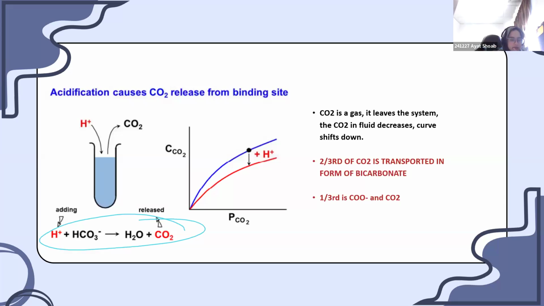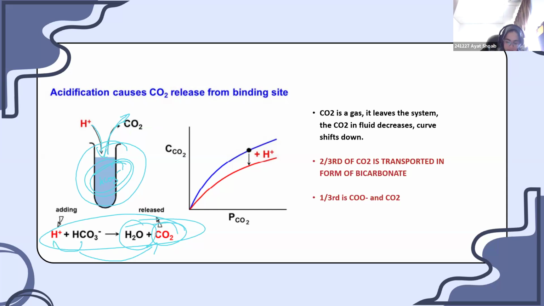How this happens is basically you're going to add H plus. This is like an experiment thingy, okay? You're not adding H plus into yourself. Into this, you have HCO3 minus, let's say. Okay? And you're going to add H plus. This is going to bind to this, and eventually this is going to give you CO2, right? And this CO2 is going to come out as a form of gas. Okay? It's also going to release H2O, like when you breathe out, you can feel droplets of water, like water vapor kind of thing. That's the H2O, but you don't need to know that. So CO2 comes out and CO2 decreases.